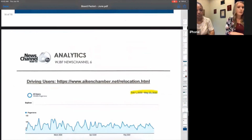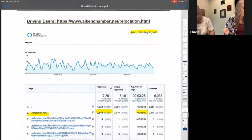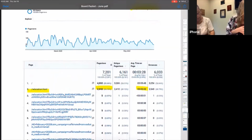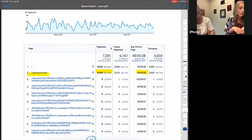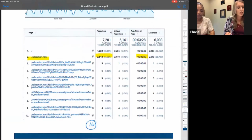Okay, the next page. So diving into the analytics side, this is just generating results on the relocation page. And as you can see, since February, the bars go up and down, but there is an increase from February all the way to May. And at the bottom there, I have it highlighted where we have sent over 2,600 new page views, which is new users essentially in a way. There's still more data to have for the relocation page. So it generated a lot of traffic to that page to learn more. And you can see the average time spent on that page is 3 minutes and 9 seconds. So they're learning, they're taking in the content on the page. And they've also received a lot of phone calls too, which is very, very important as well.